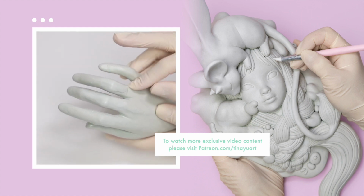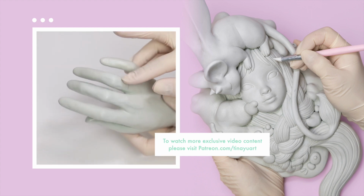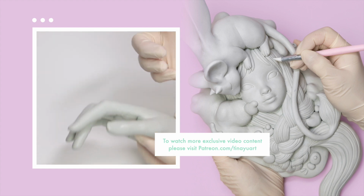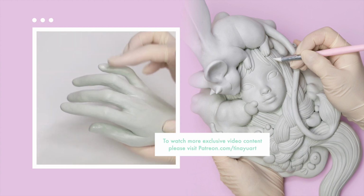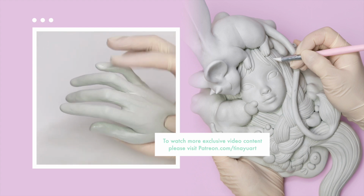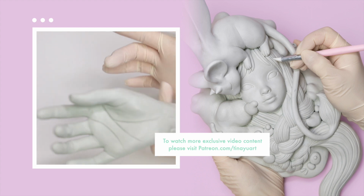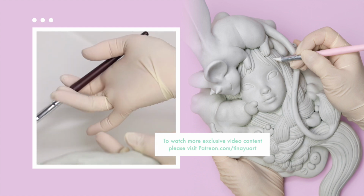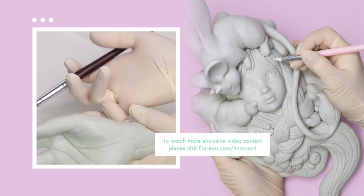Also, when you're sculpting the knuckles, make sure to turn it on the inside to see if it's lining up with the fold. You don't want to make it too sharp, so I'm just rounding it out by tapping lightly. For the inside, we just want to focus on each little padding on our fingers. So the more you bend it, the more volume it has.